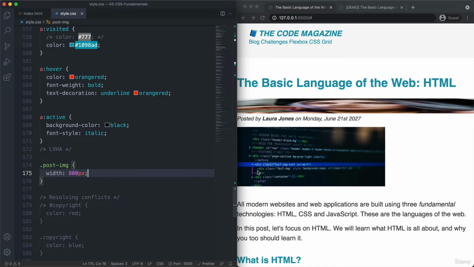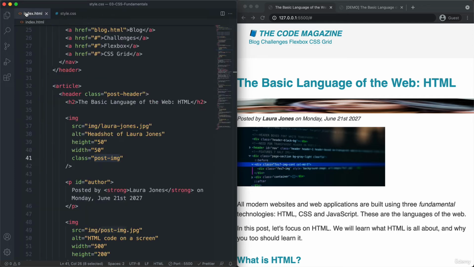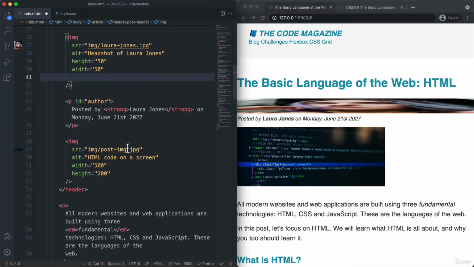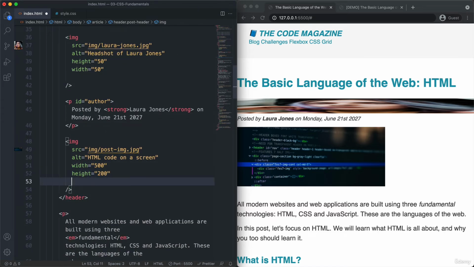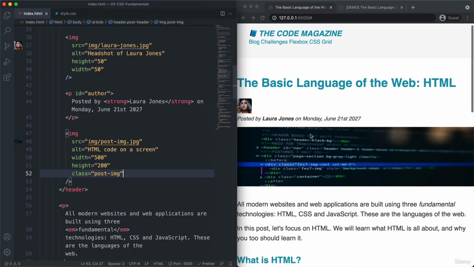And so, well, that looks like it actually was the wrong image that we selected here. So the class should be, of course, on this one. And so now that looks correct. And so that 800 that we specified there did now override this 500.